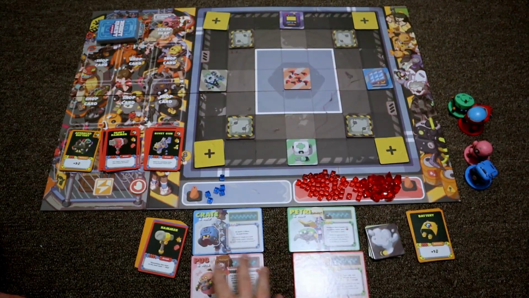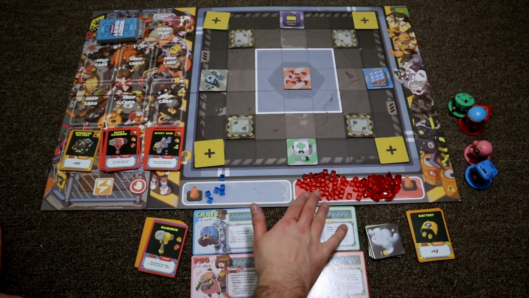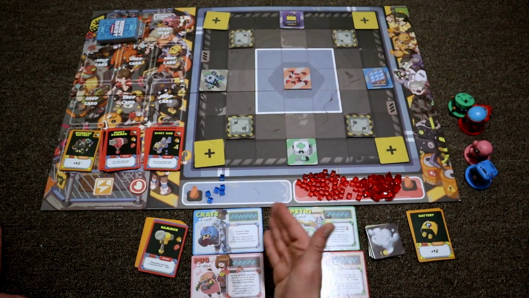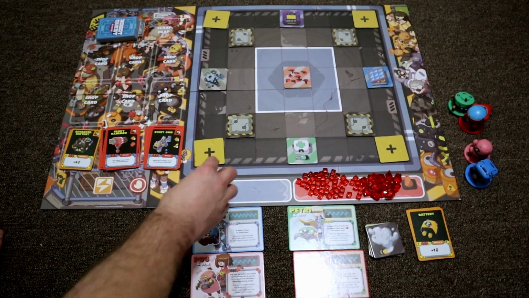Now that each player has their player boards out, what you'll want to do is set them up. In a 2-player game, typically you'll place 6 blue cubes in this section and the remainder of the red cubes and gems in this area. If you do want to play a shorter game though, you can just have fewer blue cubes in this section. So I'm actually just going to do that for example purposes.